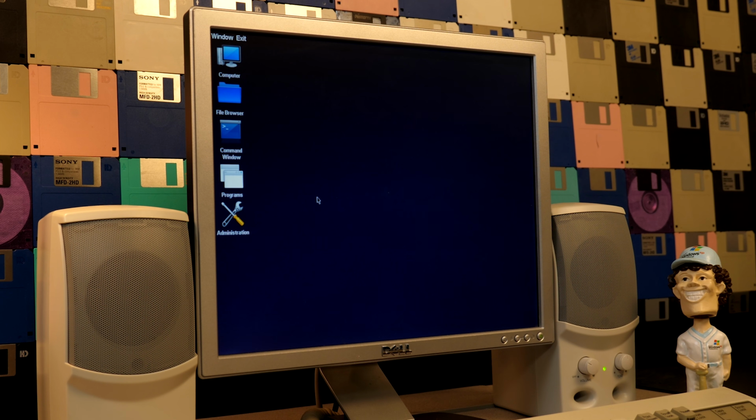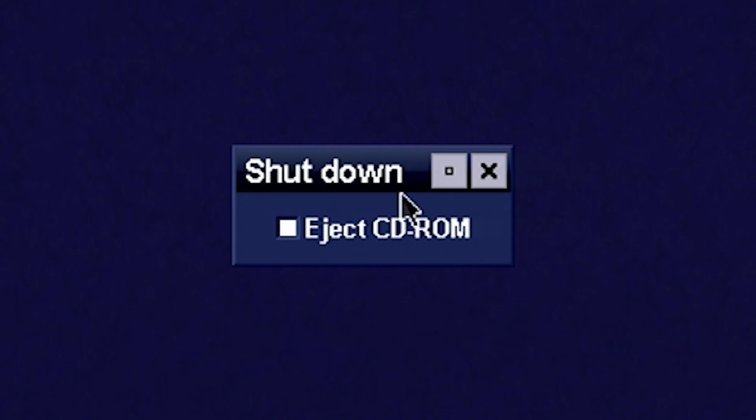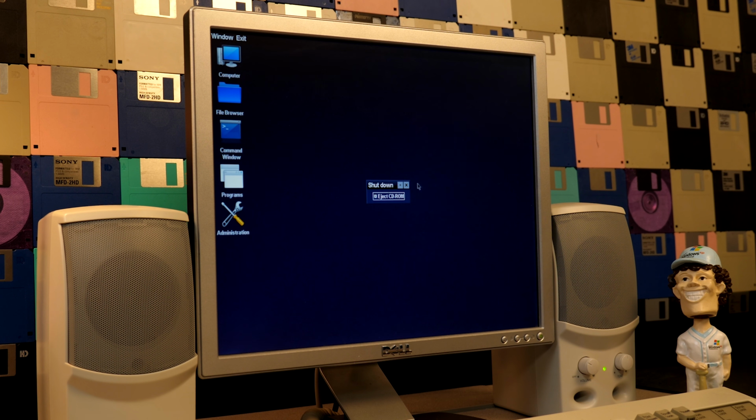Why is it all of a sudden like it can't read from the CD, I guess? I've not messed with the CD at all. But yeah, we can't open up any of this stuff anymore. We're just getting errors like it can't read. Can we even go to shutdown? We don't have the full shutdown menu. There's supposed to be a shutdown and restart button here. What if I hit enter? No, it's not gonna do anything. Alright, I gotta force restart the system again.